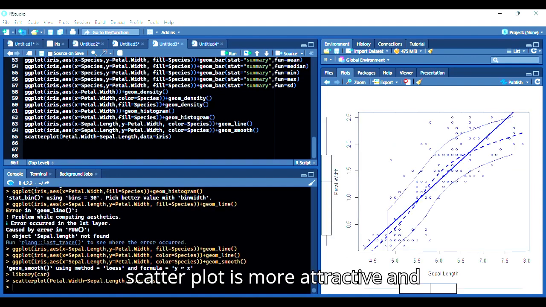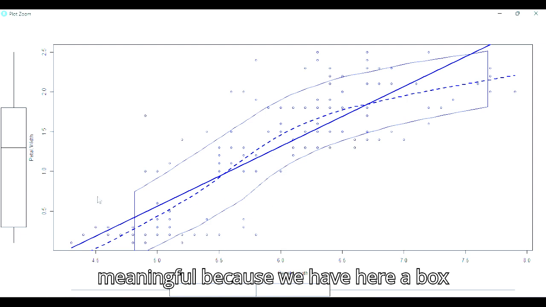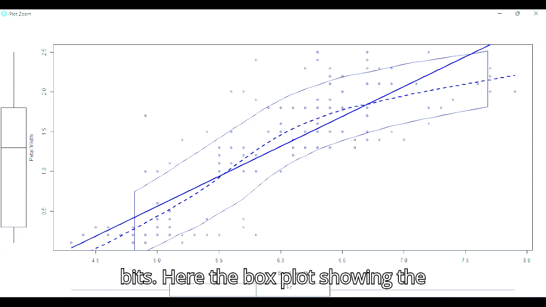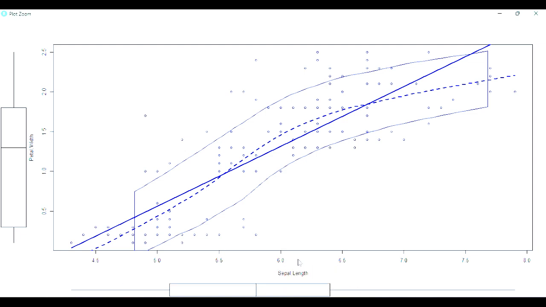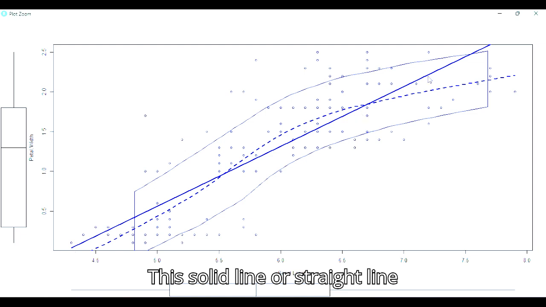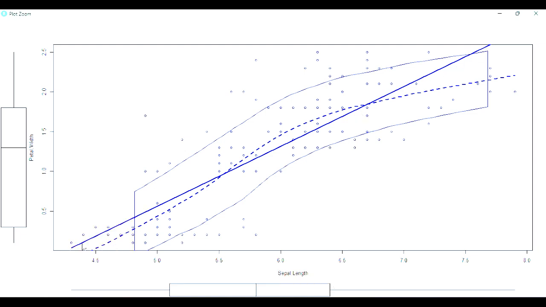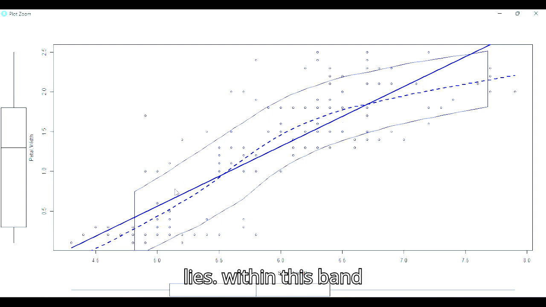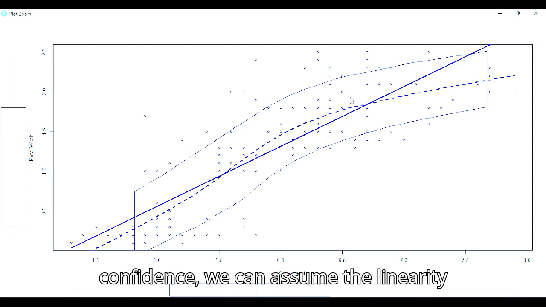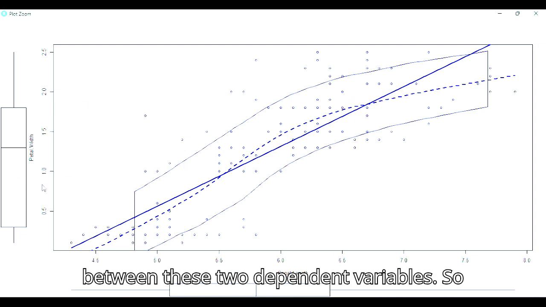The scatter plot is more attractive and meaningful because we have here the box plot showing the distribution of petal width values, and here the box plot showing the distribution of sepal length values. When the solid straight line lies within this confidence band, we can assume linearity between these two dependent variables.